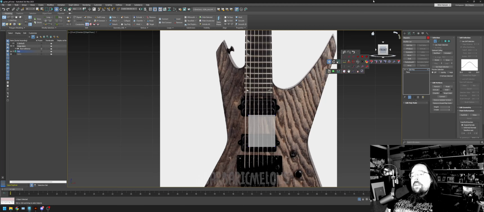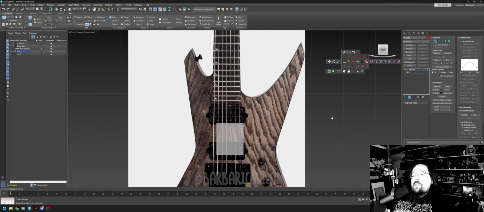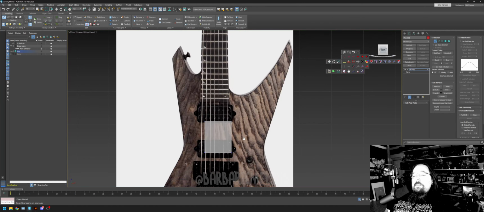Okay. So what we're going to do here is we're just going to position vertices in the location of, our edge loops aren't going to matter on this front piece. We're just going to line up vertices. We're going to make vertices. It's not going to be perfect, but we're going to make it perfect. Okay. So let's just start moving stuff. Let's just ballpark it. Okay, so here we go. Let's do one of those, and let's do one of these.